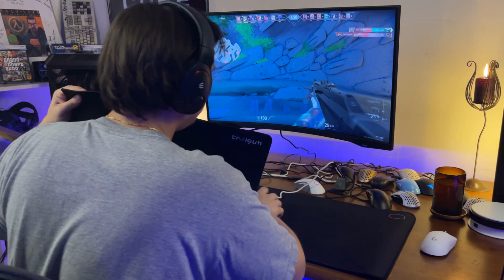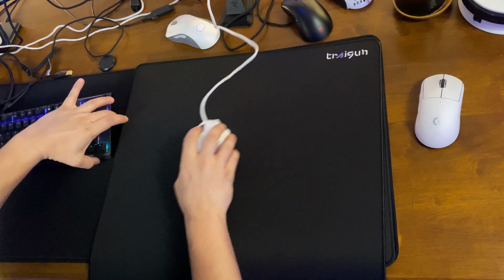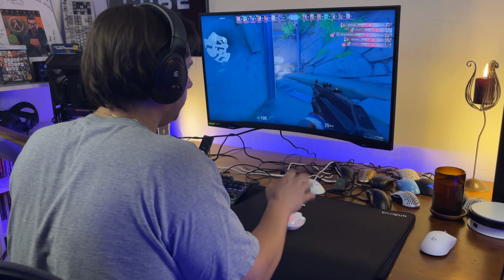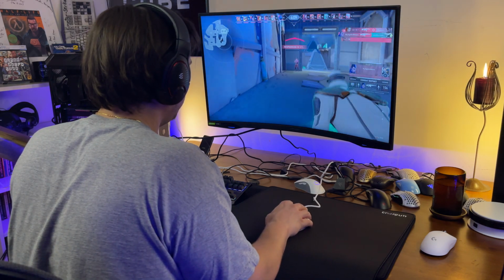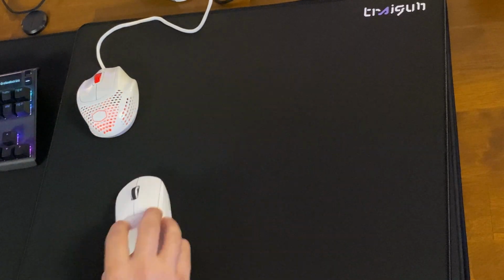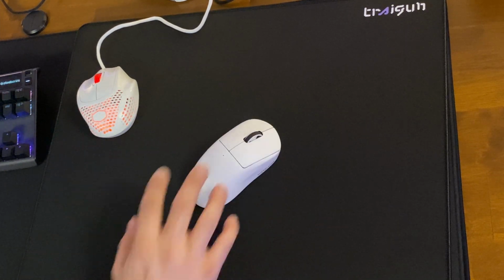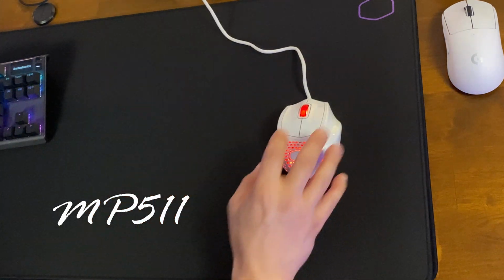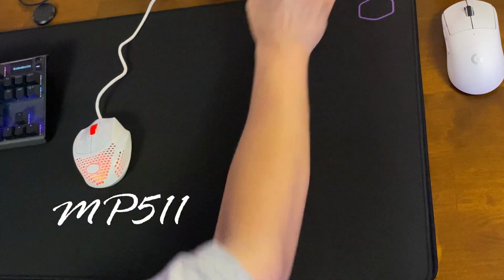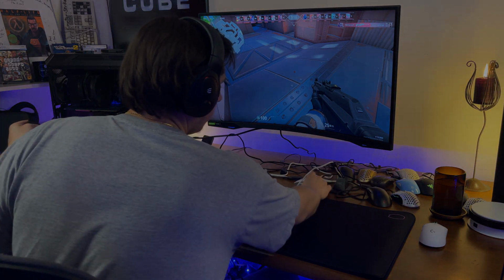In order of speed, you essentially have MP510. Then you have the Traigun. Oh, I'm sorry, did I say Traigun? I meant Traigun! It's almost like the in-between between the MP510 and the MP511. It's like it moves as quick as the MP511, but it has enough texture where you have more ability to stop it. Look at that. It's a little too much for me. And of course, if you're on a heavier mouse, you might get a little more out of it, and of course feet come into play.